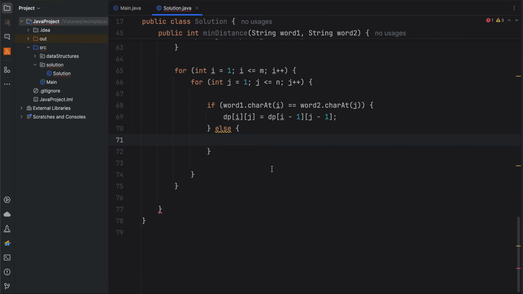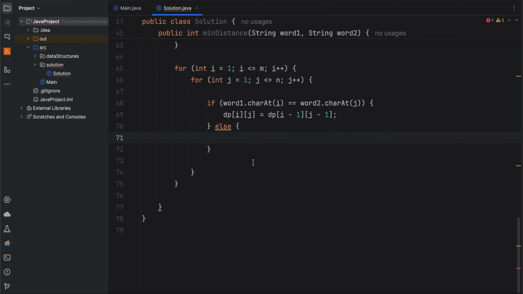So we can either replace the last letters of the two subwords, or we can delete the last letter from word 1 and then transform it to the word 2, or transform the first subword to the prefix of the word 2, and use the insert operation to add the last letter from the second word. So those three cases. So we need to find the minimum out of these three cases.